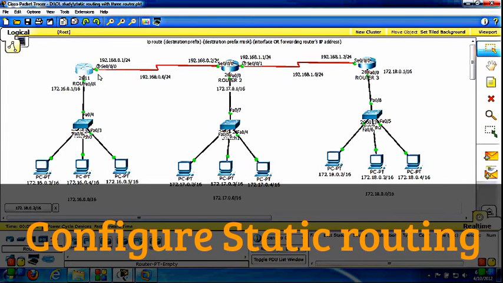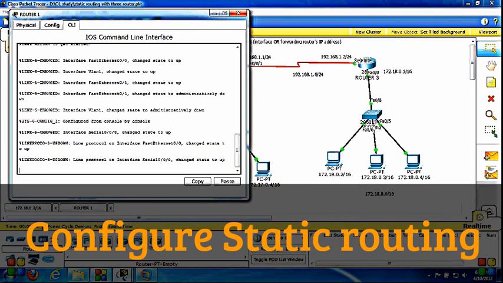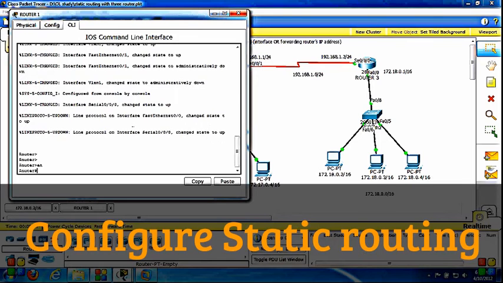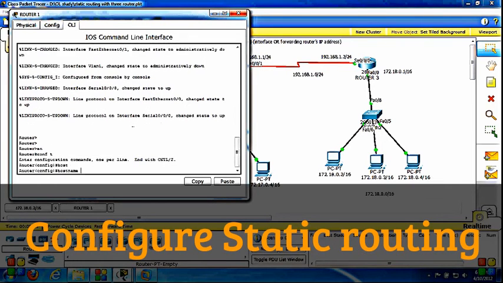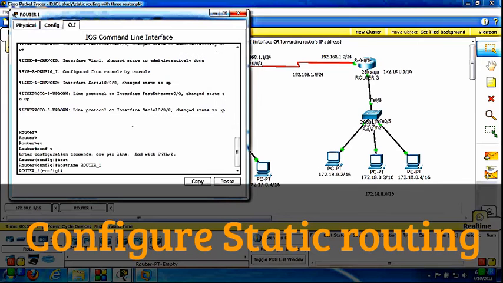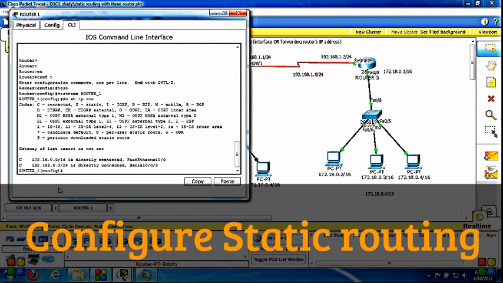Now let's start the configuration. I'm on router 1 right now. Enable, config t, and set the host name router 1. Now let's check the IP table of router 1 with show ip route. It shows the directly connected networks 172.16.0.0 and 192.168.0.0.